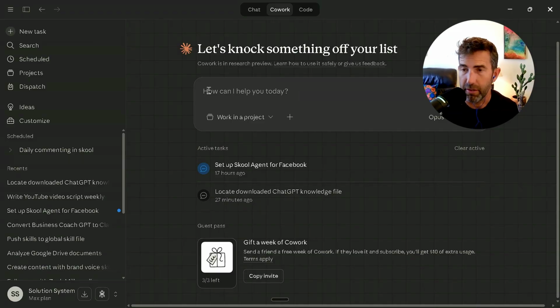So now where we are is we're inside the desktop app. And what I'm going to do is just essentially tell Claude Code what I want it to do. And it's going to actually use a browser extension in Chrome to pull up my GPT and look through everything it might need to replicate that inside of Claude. Pretty exciting. Okay, I have a GPT project that I want you to access using the Chrome extension.